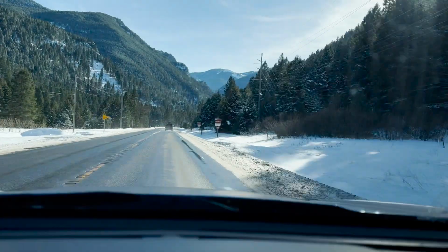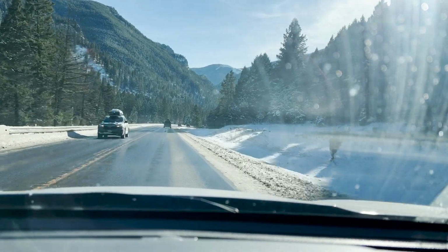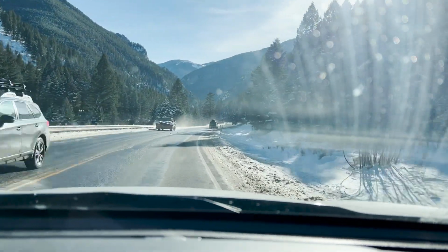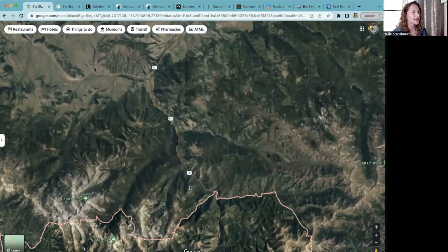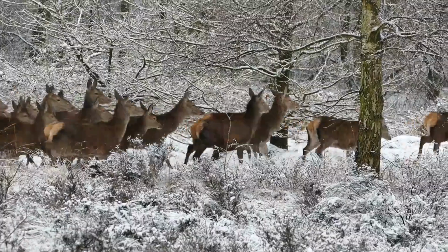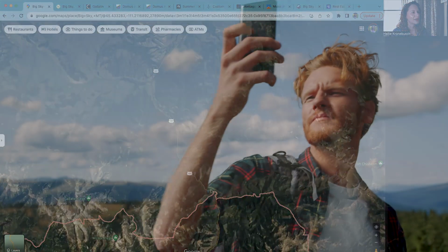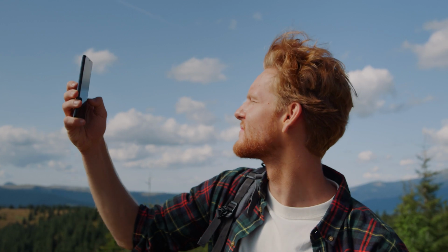Now, they maintain this road really, really well. Typically there are snow plows and everything going through in the winter, of course, but it is still a road that I would exercise caution driving on at any point because there's typically going to be packed snow or ice in these tighter parts of the canyon especially, and there's always a chance for animals on the side of the road, that sort of thing. So it's definitely a road to still be cautious about, and there is going to be a section through here in the canyon where there's very little to no cell service. So keep that in mind as well.